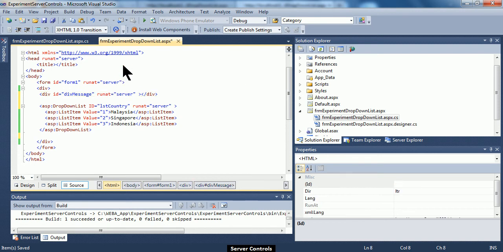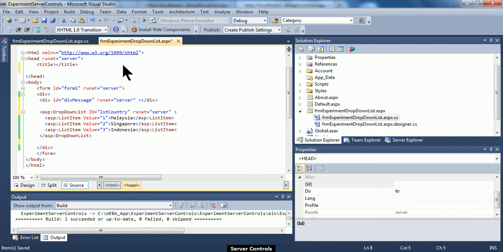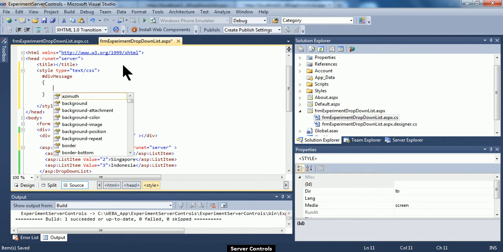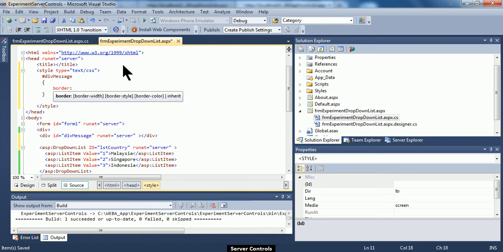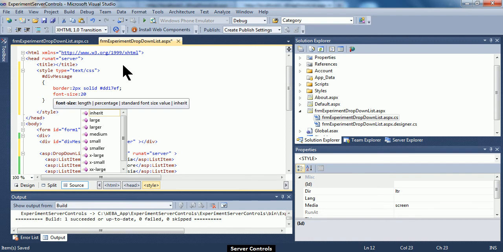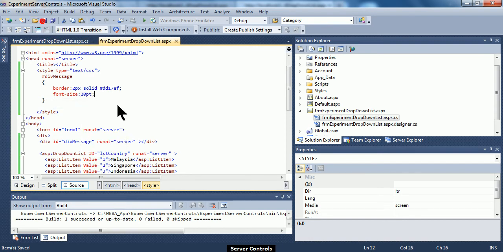So I've already defined a div. Now you may not be able to see the div clearly, so I will just whack in a style so that you can see the div clearer. Okay, right, so this is the style tag, and I'll say that, hey browser, for this div tag, find this div tag having the ID of div message and make sure that its border is, let me see, 2 pixels, maybe solid, and color, let me see, any sexy colors around? No, right? My mind is not sexy anyway. Okay, now what about the font family? Who cares? I want font size, so I'll put 20 pt so that my eyes are more comfortable with it.